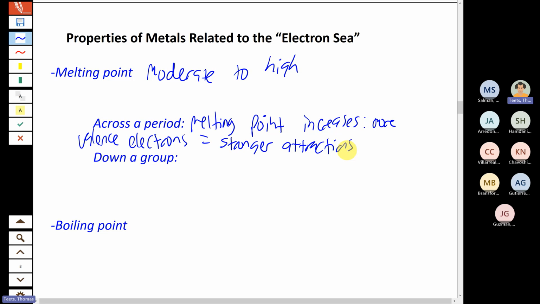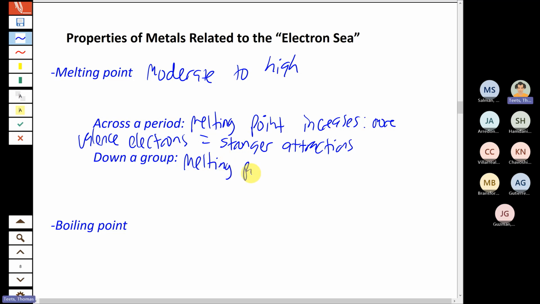All right, the picture we just drew, group 1A has 1 valence electron per atom, so you'd have that many electrons sort of floating around holding everything together. Group 2A now has 2 valence electrons per atom, so there's twice as many electrons that are holding the atoms in place, meaning it's going to require a higher temperature to separate those atoms and make it into the liquid phase. As we go down a group, so that's going top to bottom, for example, in group 1A, lithium down to sodium, potassium, rubidium, and cesium, as we go down a group, the melting point goes in the opposite direction. It's going to end up decreasing.